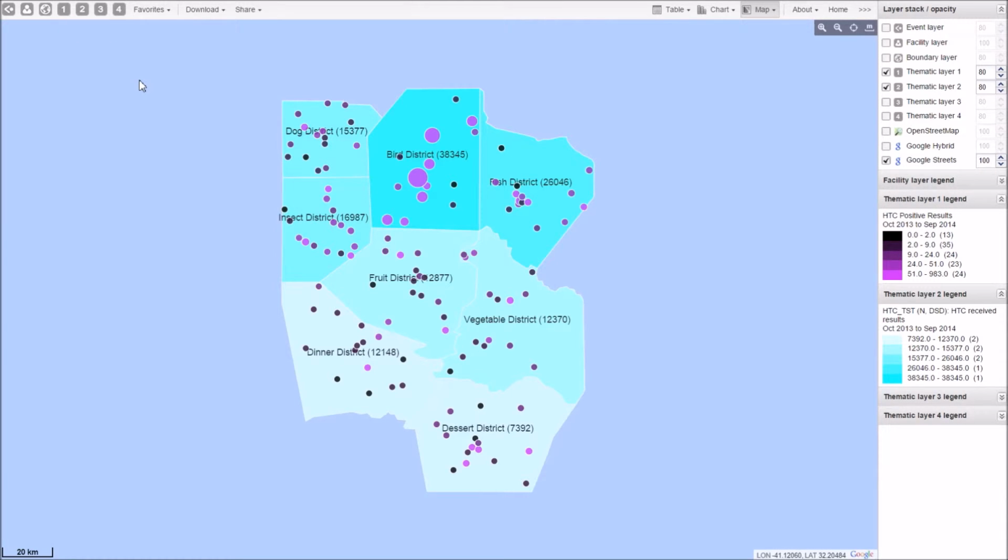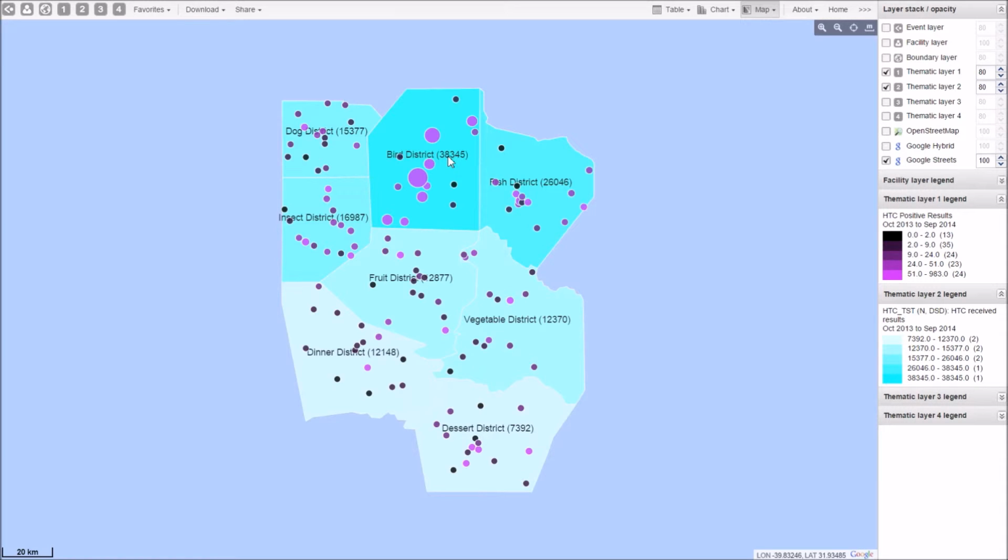Because I've entered the site level results as my first thematic layer, this is defaulted to be the topmost layer of the map. In this particular case, it's useful to enter in the labels so we can also see the district totals. The color is also representative of how the districts are separated on this map according to the data values that are associated with these districts.